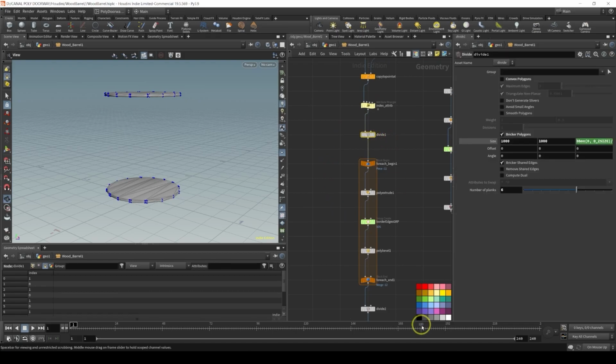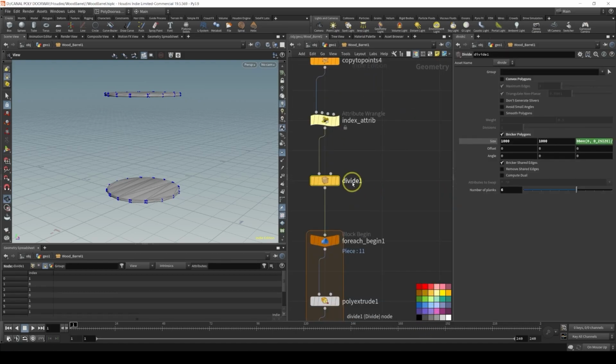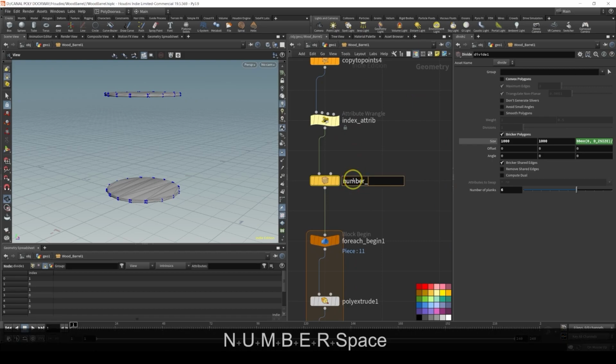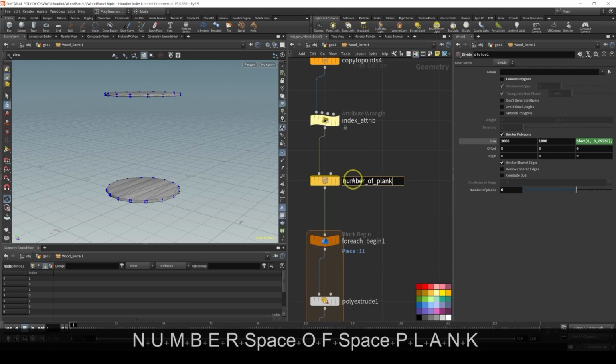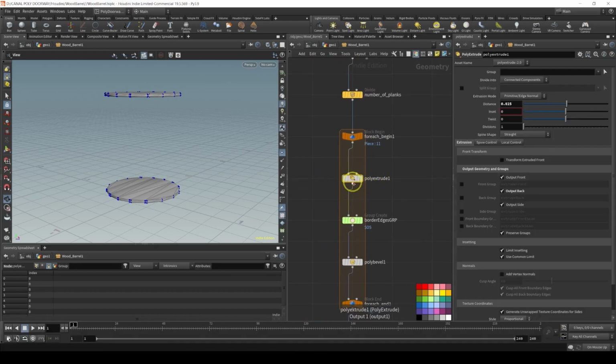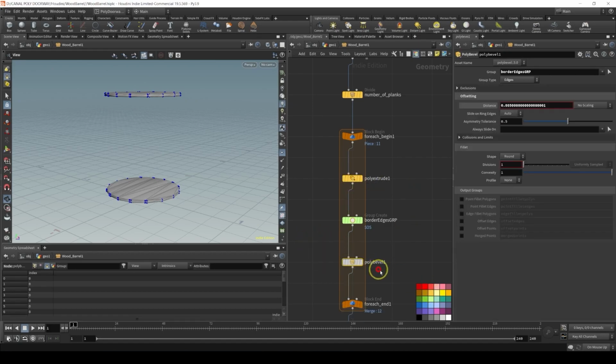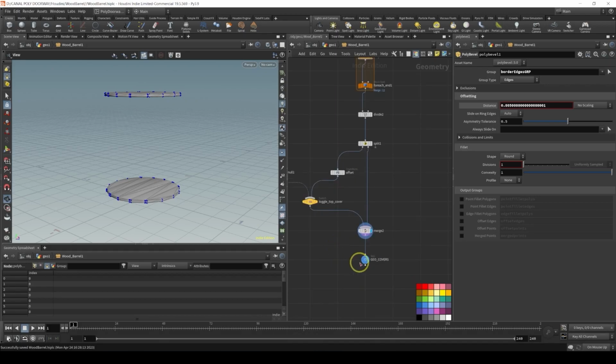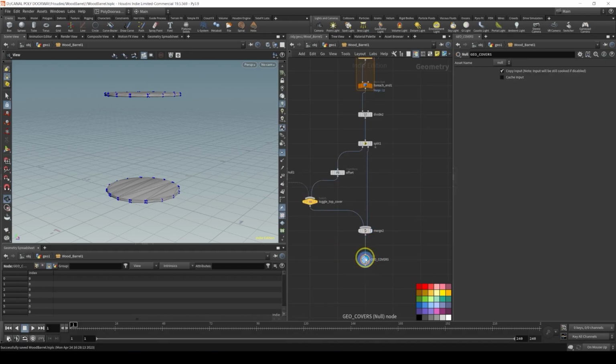This divide node is important too. Let's also rename it number of blanks. And this poly extrude is important too, and the poly bevel too. Now we have our covers.